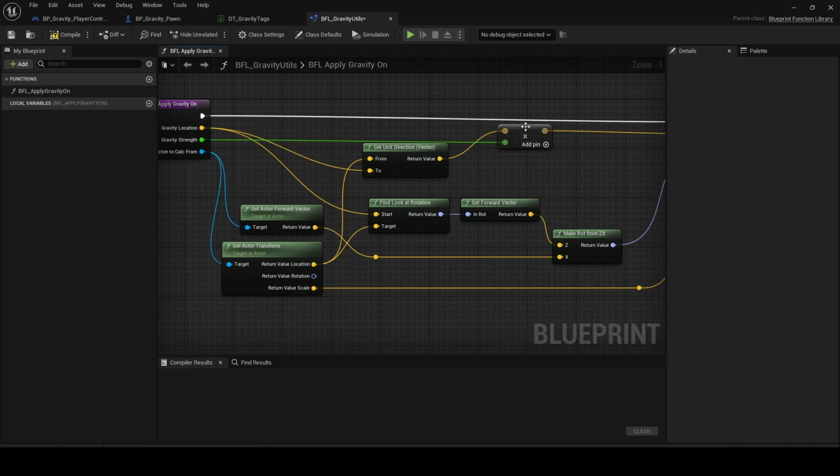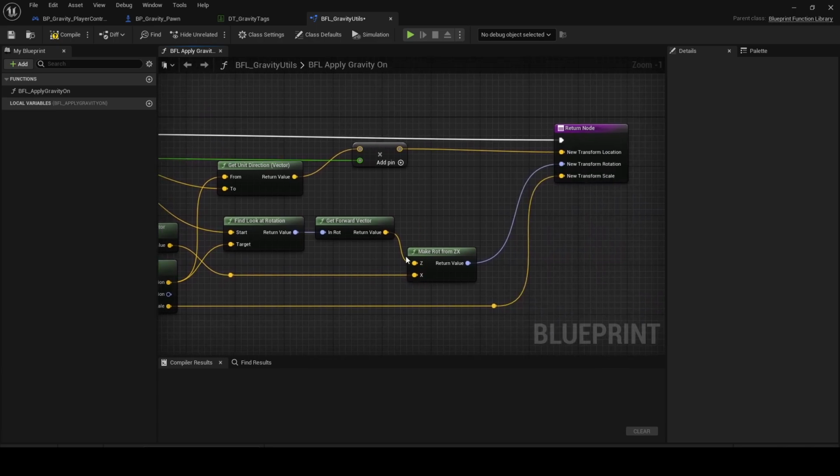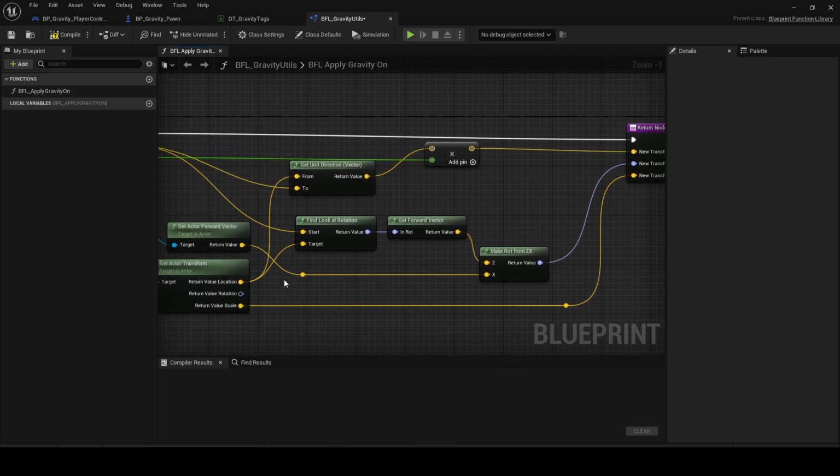So this is going to get the up vector effectively from the surface. And then we want to change the x from the z. So whatever the z is, we want to change the x to make sure that z is always pointing upwards. So this is going to apply a forward rotation, or a looking forward rotation, I guess. I don't know, something along those lines.